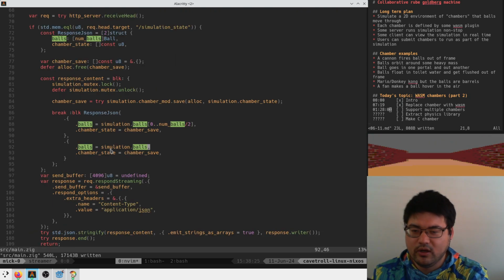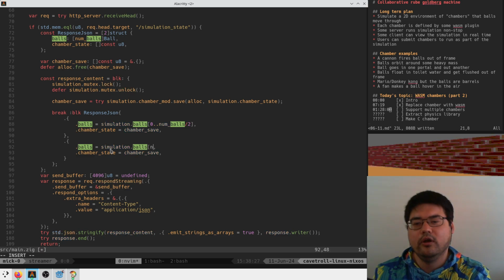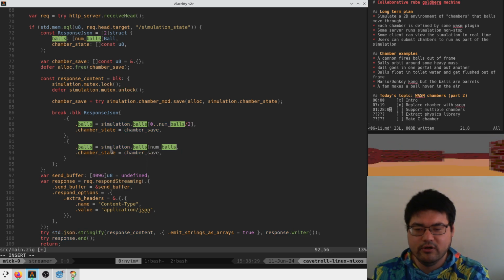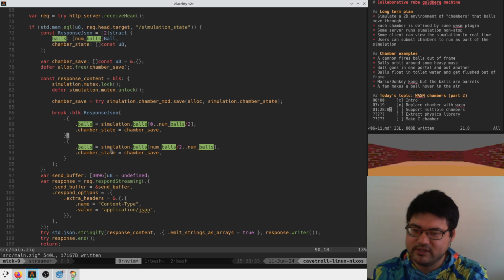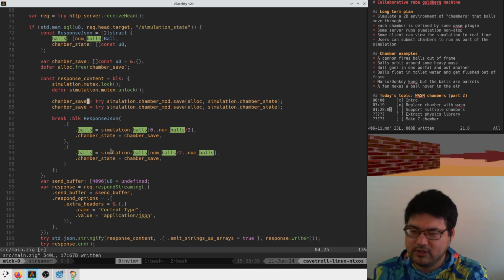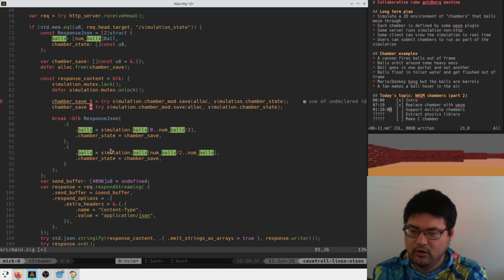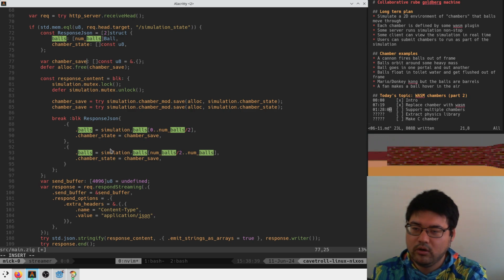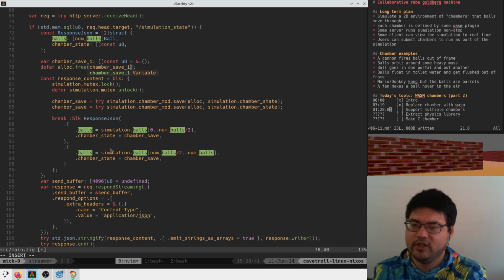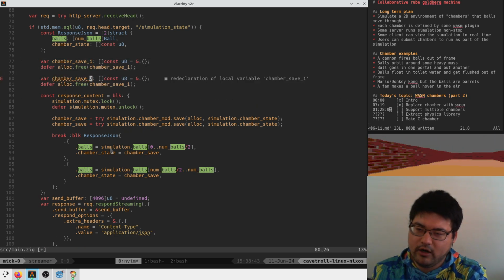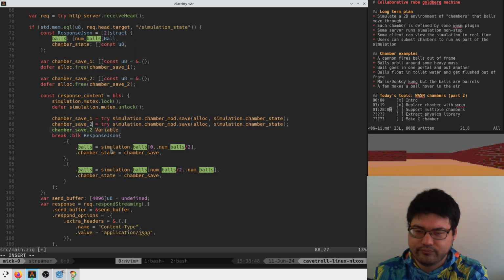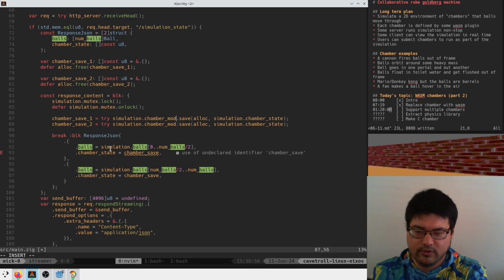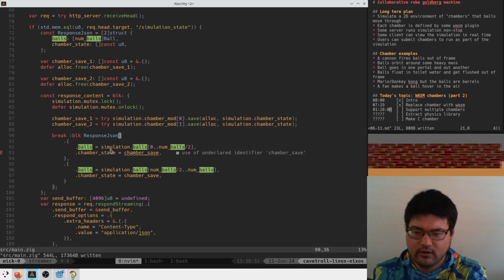Yep. And this is num balls over 2 to num balls. And we just need to pull out 2 chamber saves here. So this is going to be chamber save 1. And chamber save 2. I know this isn't really the elegant way of doing this, but I'm just trying to get something, you know? These have to be indexed here.